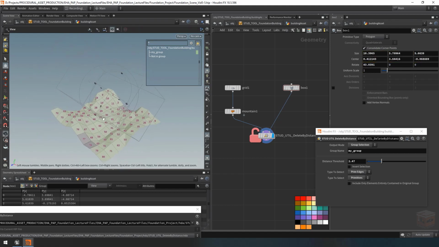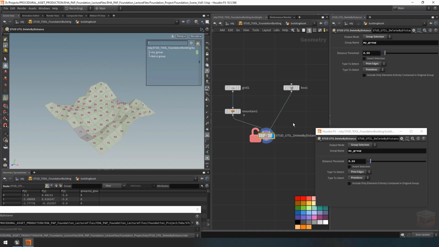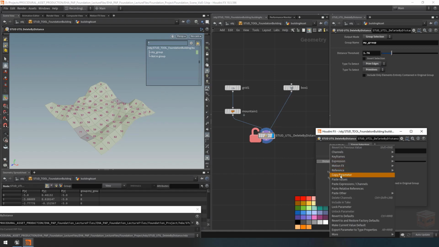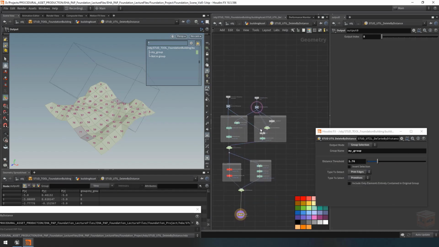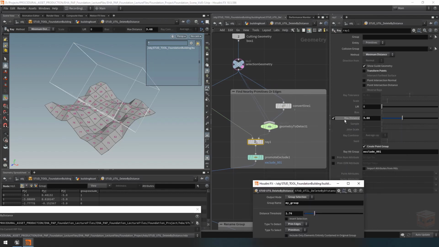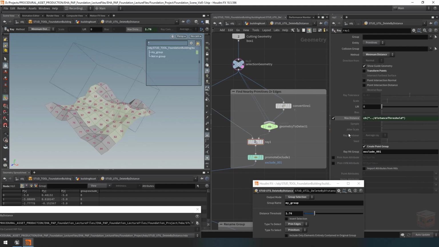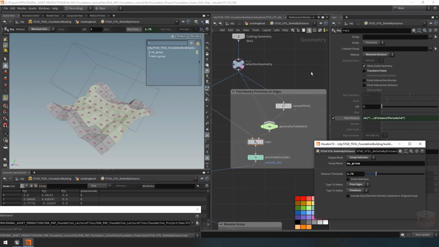And then let's reduce the range. Maybe I haven't set this up. Okay, let's grab the distance threshold. Go to the ray node. And I need to make sure I plug in the maximum distance. Alright, so now this is working.